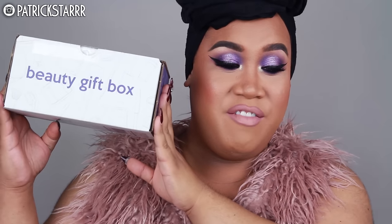So in today's tutorial, I'm featuring all the makeup from my Patrick Star Certified Live Glam box. This has a bunch of makeup in this box. Let me tell you what comes in the box — isn't this box so cool? It has my 'power of makeup' before and after photo on it. It is so cute. It's a beauty gift box, it's just so cool.